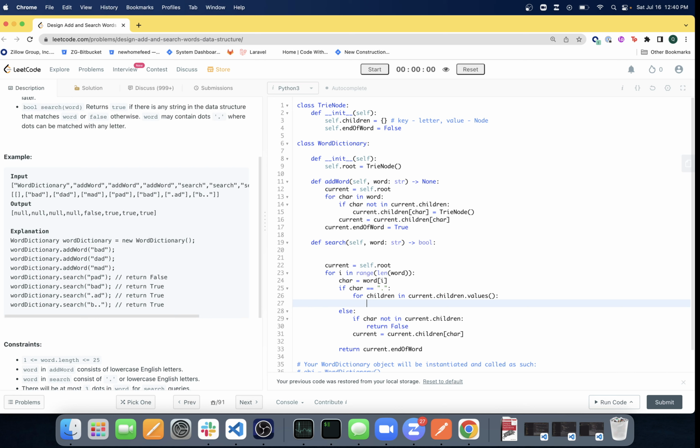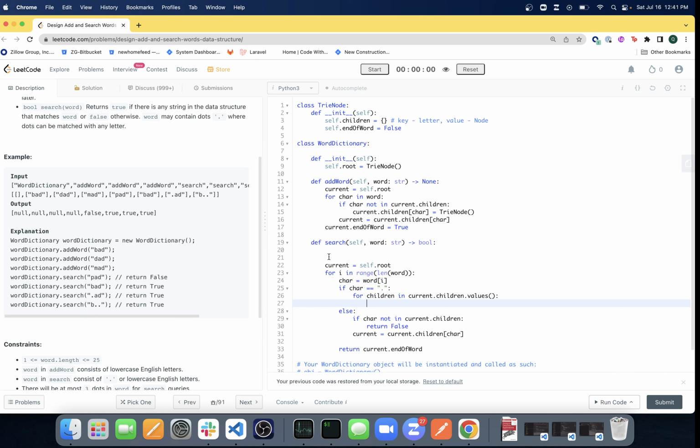We're going to need to do a depth first search for every single child, and we're going to need to check if that child qualifies as a node.